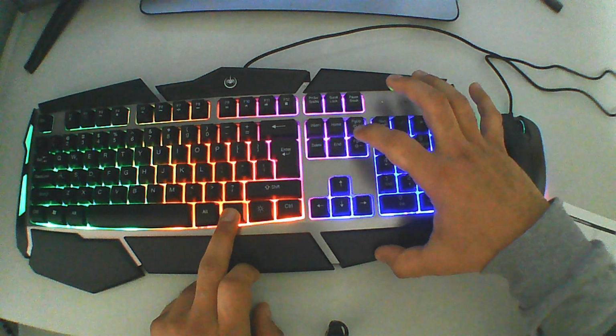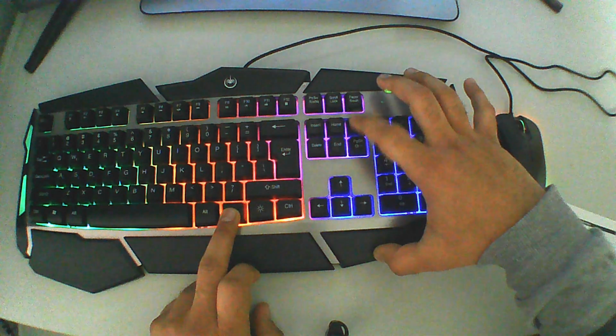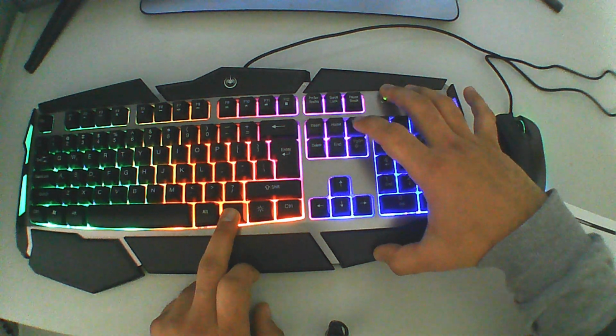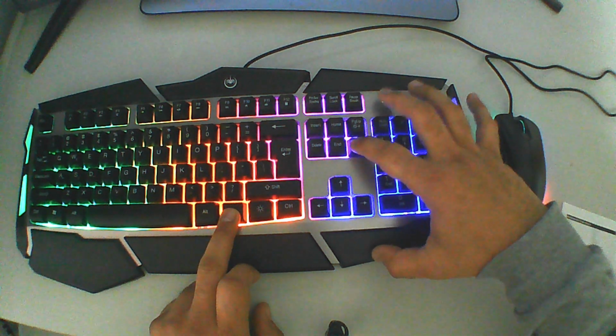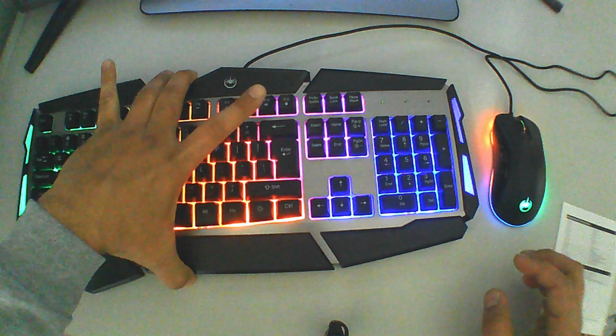So that's the maximum, and that's off. That's the minimum. 1, 2, 3. That's it. So that's maximum. 1 down, 2 down, and then off. Here we go. So that's the keyboard.